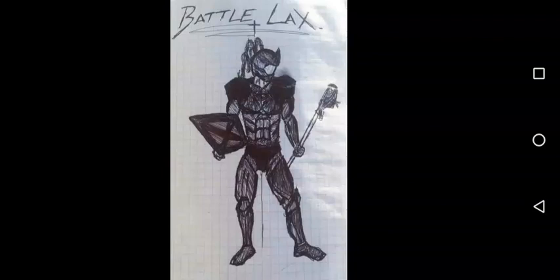So, I'm just going to try to give you a quick run-over introduction to my new sport that I invented. Actually, I came up with it maybe 2.5 years ago, and it's called Battle Axe. So, what is Battle Axe? Well, first of all, lax is lacrosse. You see the lacrosse stick in the left hand of the warrior, and a shield on his right arm, and he's wearing a suit of armor and a helmet. So, what does that mean? It means we need a field, such as this one.